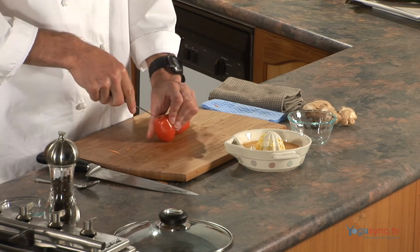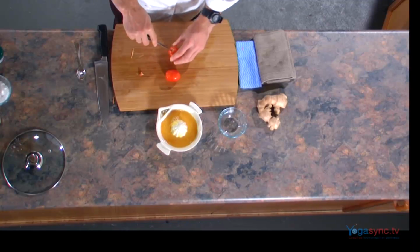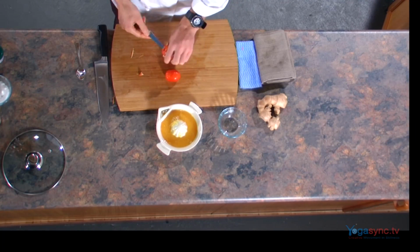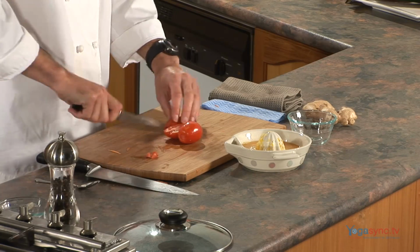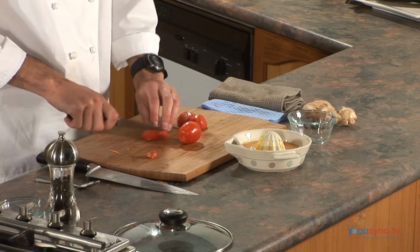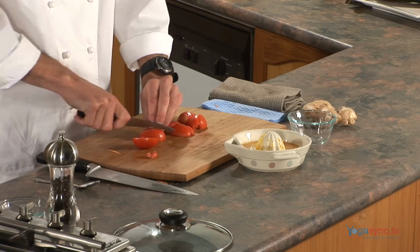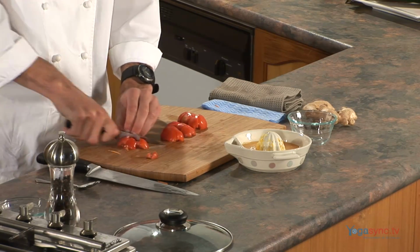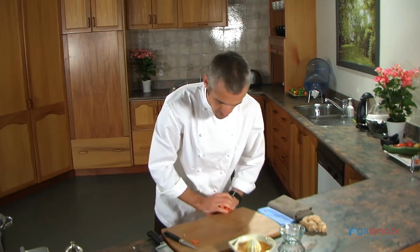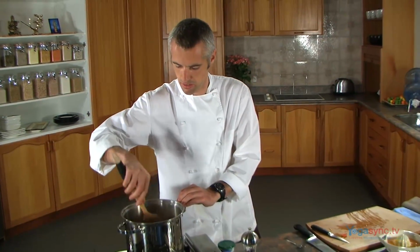While that's coming up to the boil, I'll pop the 2 tomatoes in, just remove the core. Pop those in there.